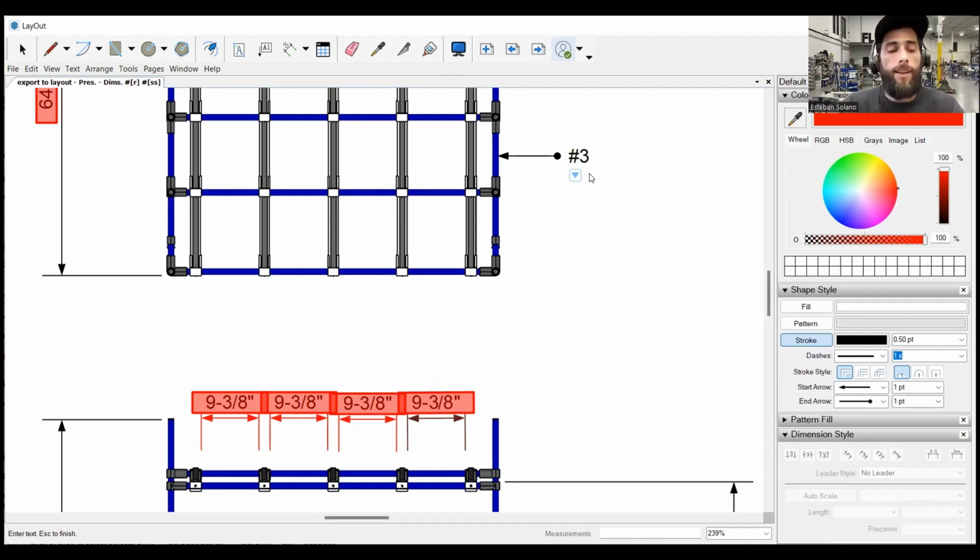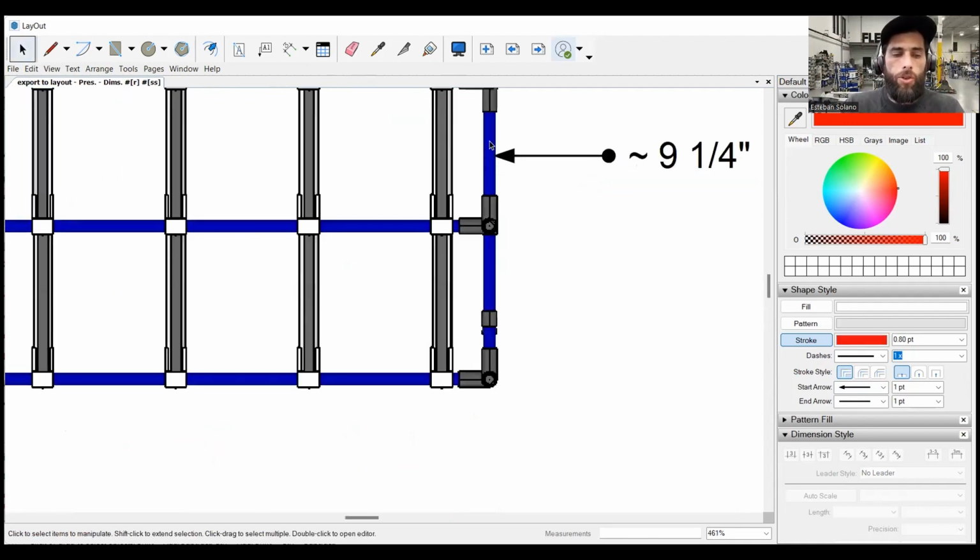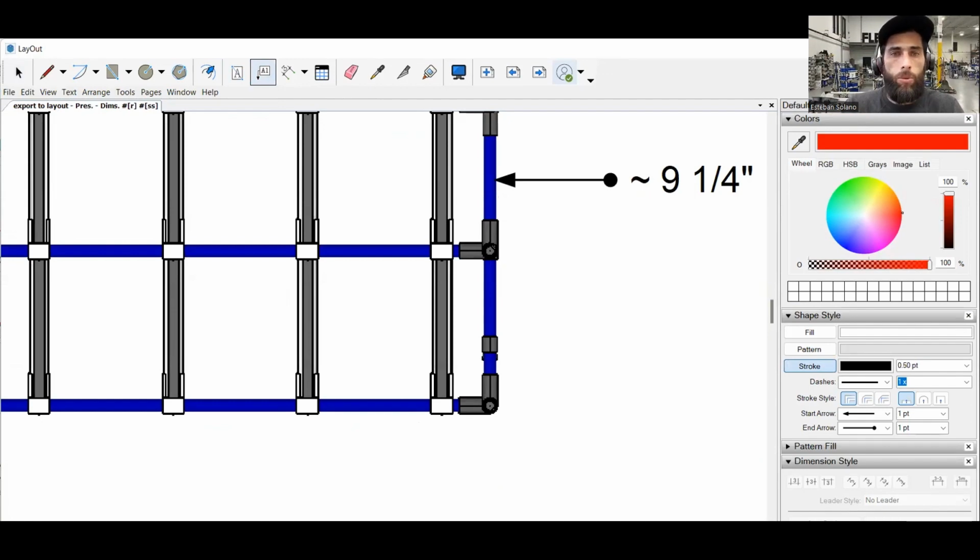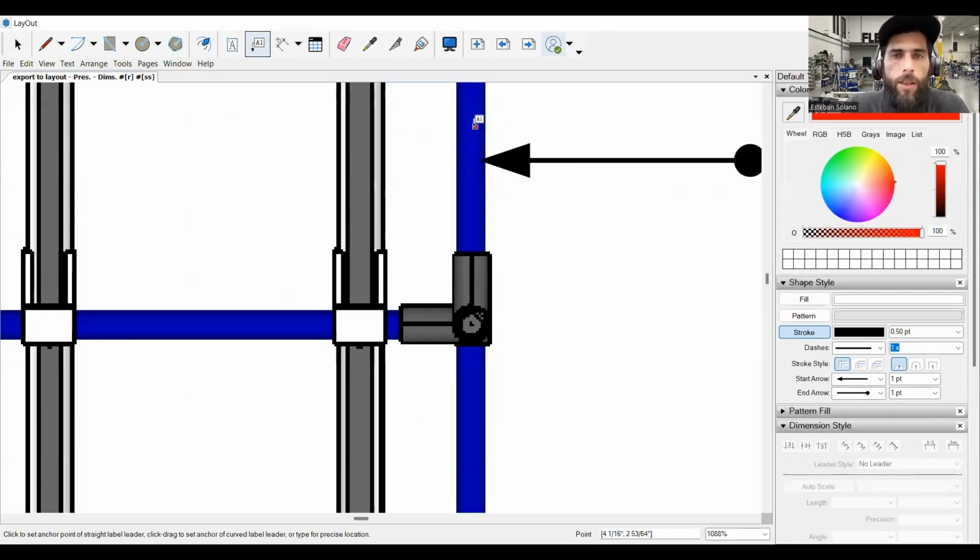So that's the way that we can change, or rather add, the different dimensions of the pipes, using the label tool, and making sure that when we click on a particular pipe, once we click on the label maker, we can see that red square appear. That's the one that's going to give us the edge, and that edge is the length of the pipe that we're looking for. From there, you can double click and change it to the particular pipe number.